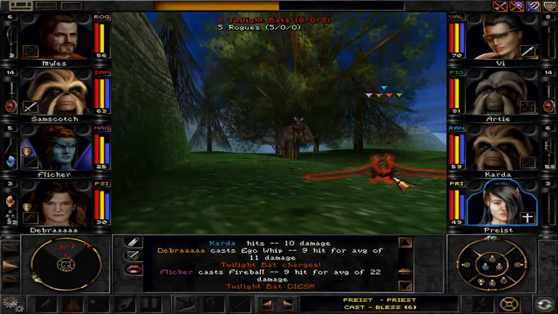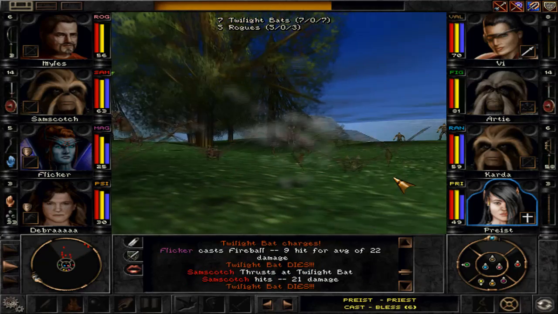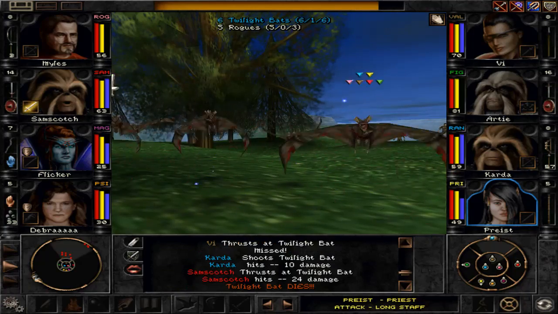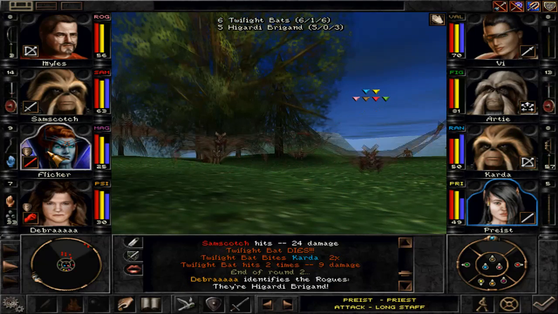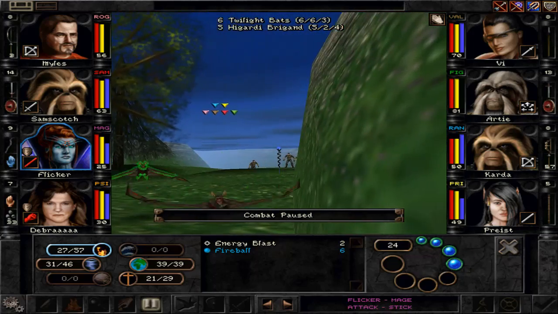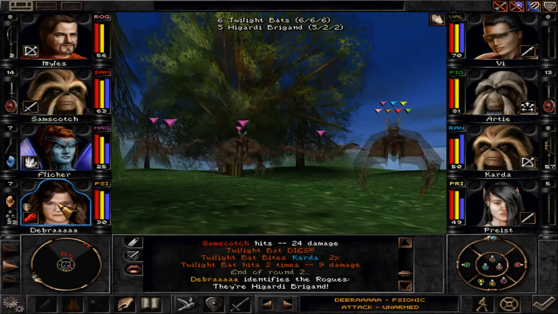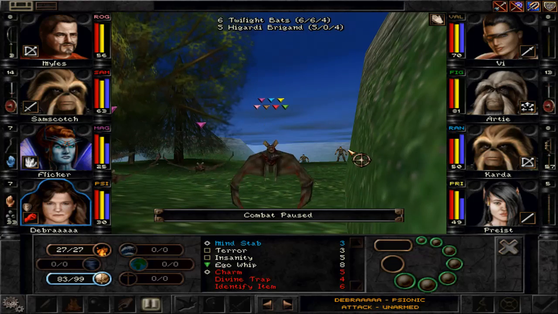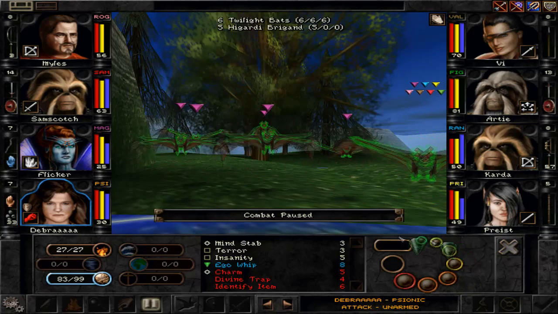Oh, good damage. Alright, we. Oh, come on, Vi. Are you kidding me with that? We got enough for another fireball? Of course we do. I get you fuckers in on it, too? No. Alright. Focus on the ones in front of me. Deborah, let's do a mind stab. Can I reach over here? Not yet. So we'll save the mind stab. And do the ego whip.